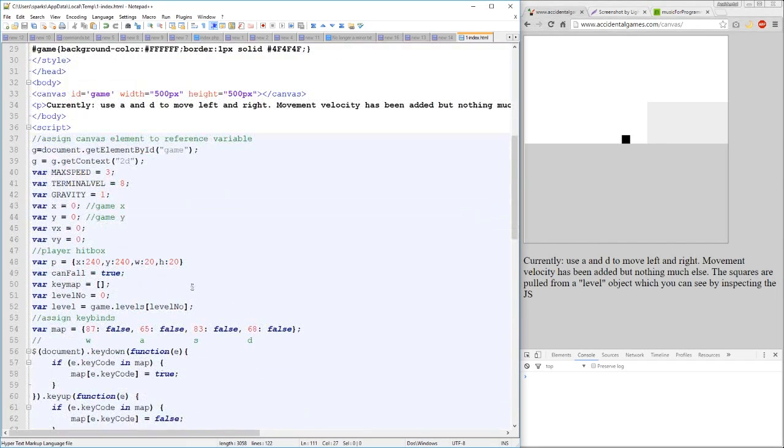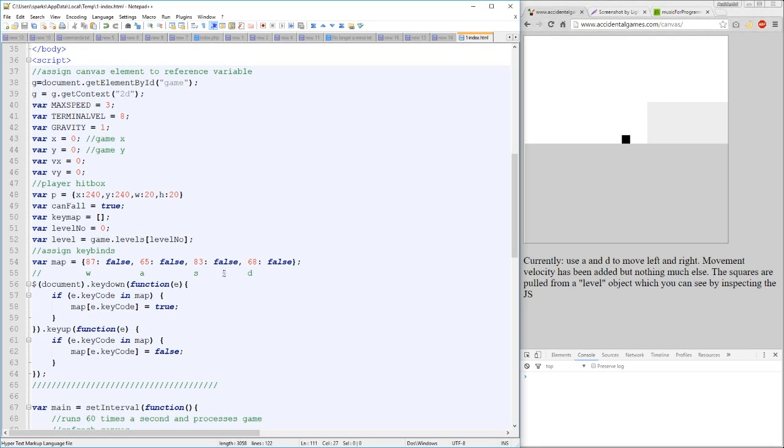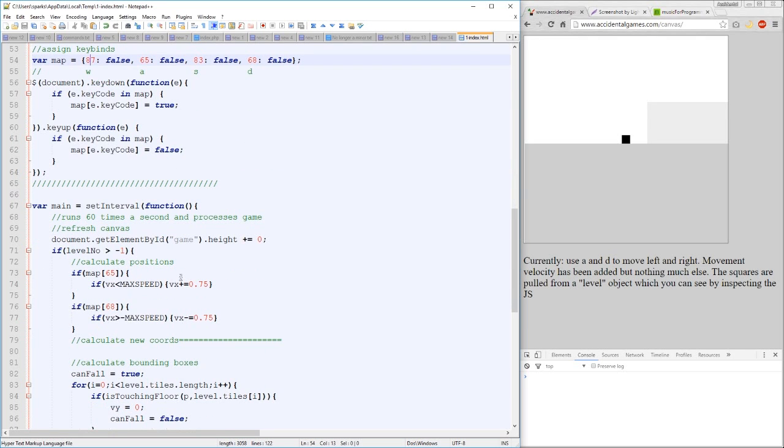Well, I'm going to leave that for now, and we're going to add W key detection for jumping. Calculate positions.